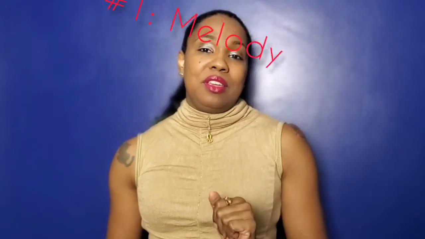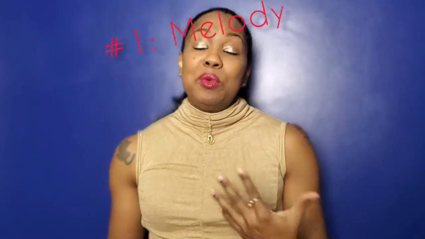Step number 1. It is all about the melody. What you want to do with an unfamiliar song is first get to know the melody. Say, for example, you have a show coming up, or maybe not, you just want to learn a song pretty quickly. You want to get acquainted with the melody first before you get to know the words. Why? Because you need to know the pattern of the words before you actually know the words.